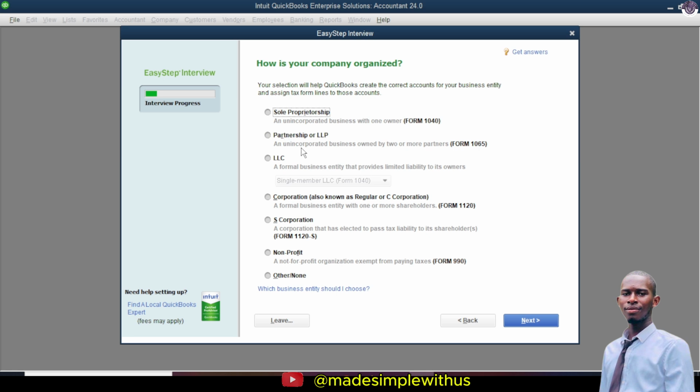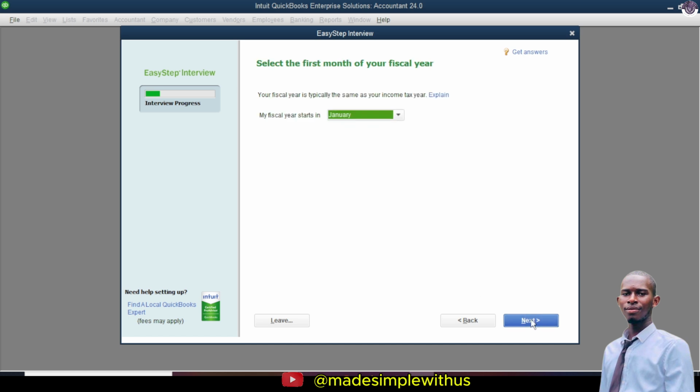If it is a partnership, a business owned by two or more people, you are going to click on partnership. And you can see limited liability company, where the business is separate from its legal owners, and you can click on it. But however, as the case may be, we want to open the limited liability company. You can click on next.